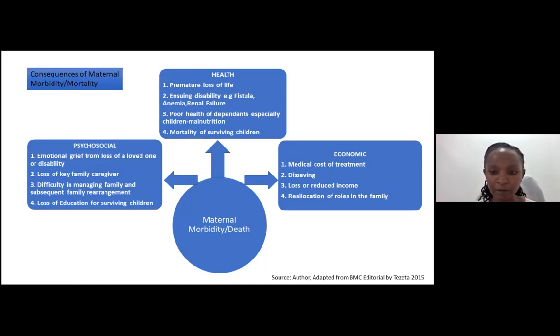sends families into bankruptcy, with the reduced or the loss of income from the mother who has died or is incapacitated by the complications. And then you have to reallocate roles in the family if the mother is incapacitated or not there. Psychologically, there's a lot of grief, loss of key family caregiver, as we know that mothers are the key family caregivers in the family. So if you lose a mother, you rearrange all that, and most likely they are going to need a replacement, like a stepmother, and you know it's never quite the same.